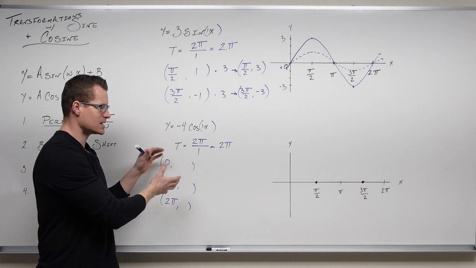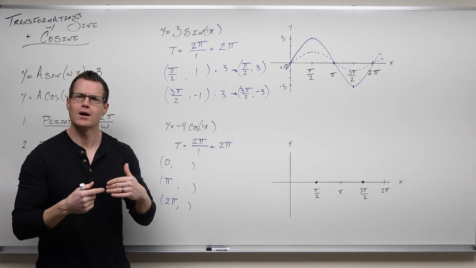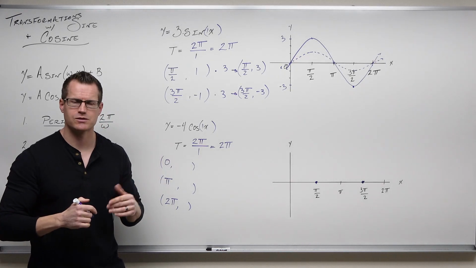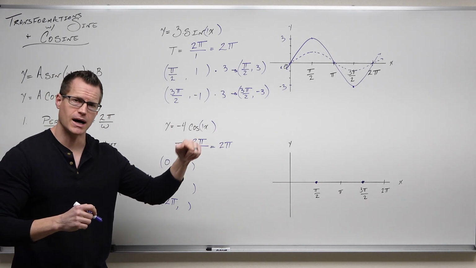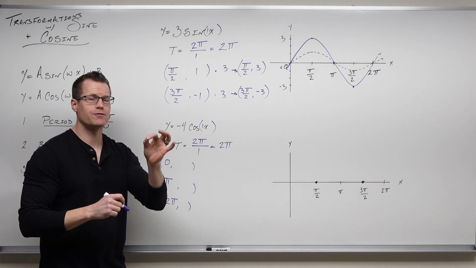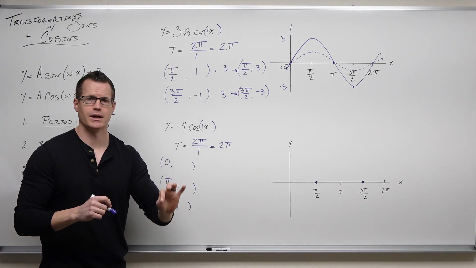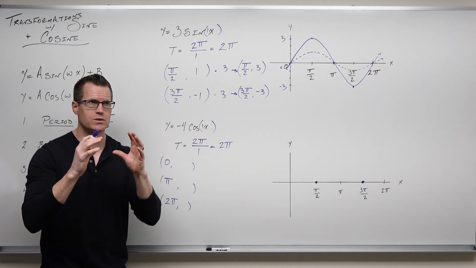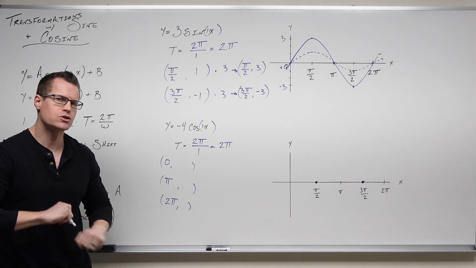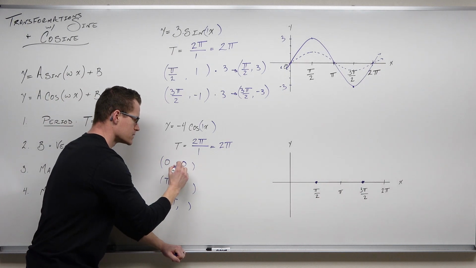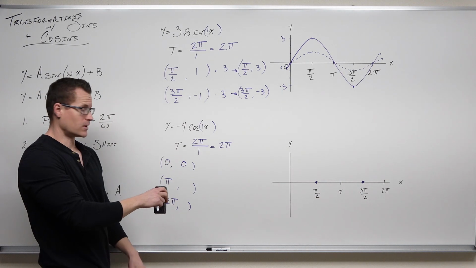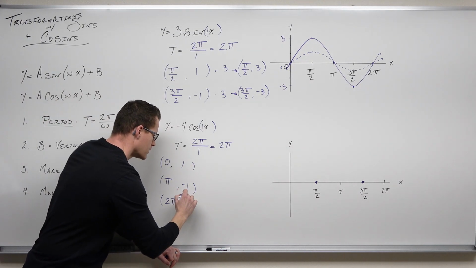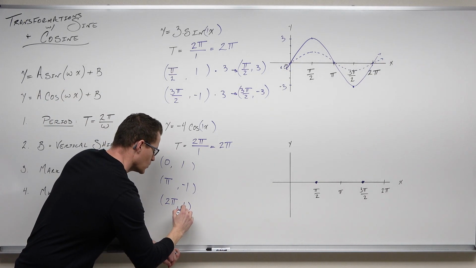We're going to take these key points and adjust them by multiplying by -4, but I want to write them out first. Remember, our key points from our original cosine function we got in the last video are 1, then -1, and then 1. If you forget that, look at your unit circle. The original cosine. Do the original one, then change it. Cosine of 0 is 1, cosine of pi is -1, and cosine of 2 pi is back to 1.